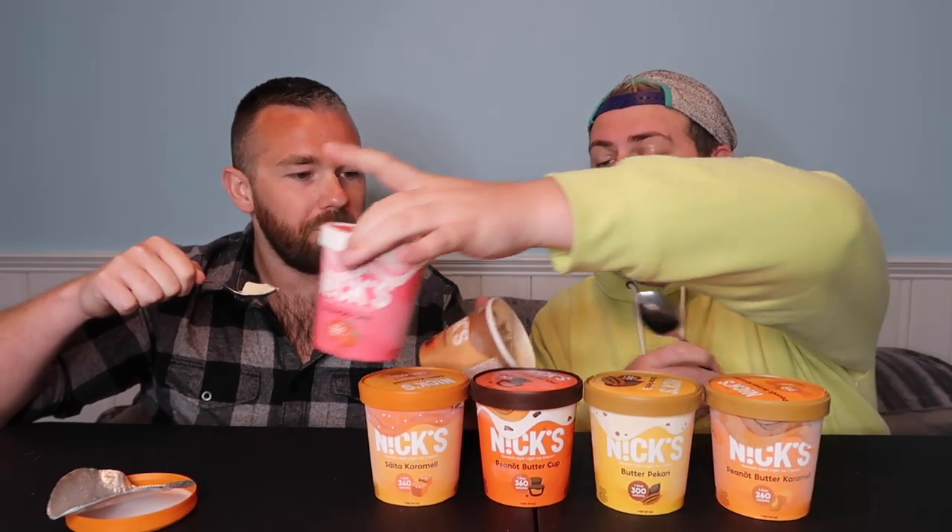I don't think it's going to get better than that. Let's do butter pecan — the butter pecan has 300 calories in the pint, a little more than the coffee caramel. It smells good, only four grams of carbs. That's good. That tastes like a traditional butter pecan ice cream. It's just crazy how creamy it is — I wouldn't think these were low calorie.